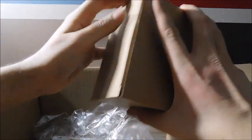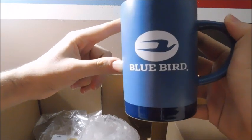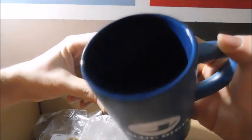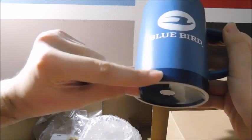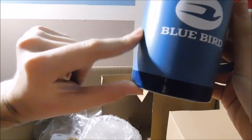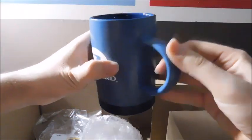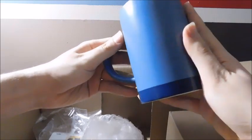More paper, if you guys want some paper. Get this out of the way, that's probably got address information on it. Let's see. Oh, I wonder what's in this box. Let's take a look. Oh, look at that. It's a coffee cup. So I love having school bus themed coffee cups because I do actually like to drink coffee. So they had this one, Bluebird. It's a blue cup with this bottom accent, which is kind of weird. It goes from this satin type finish to a smooth, glossy look, and that's not what I was expecting. It's pretty cool though.